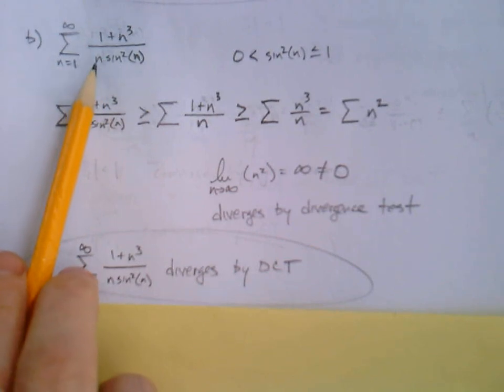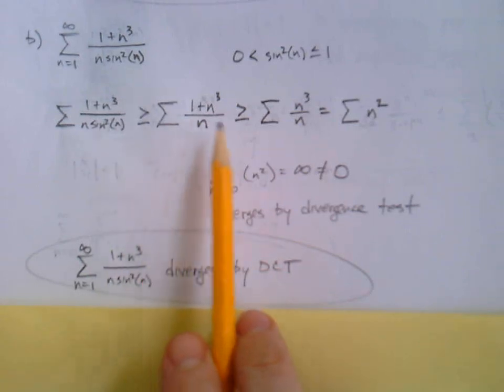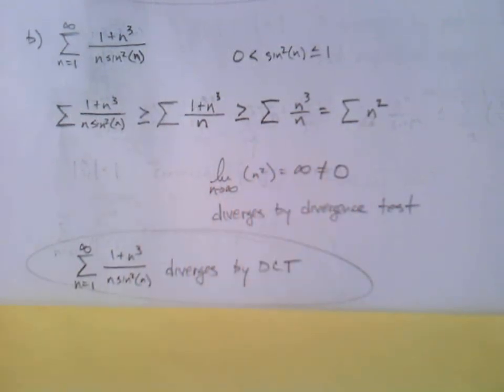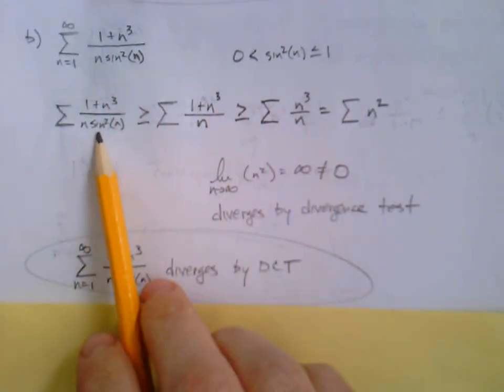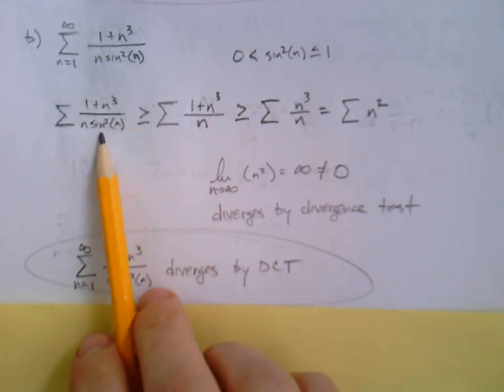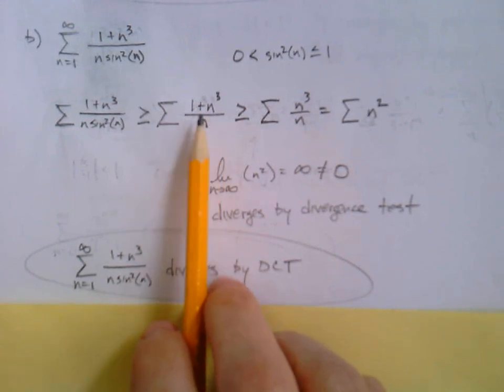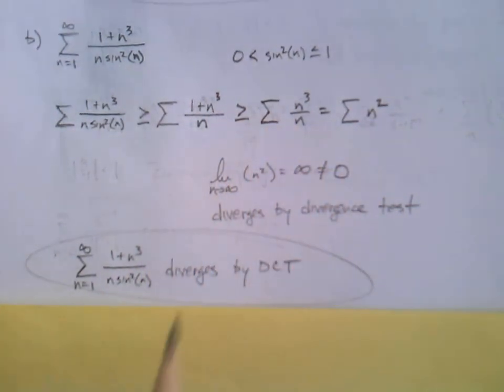This was horrible. Oh, what an ugly series, but with a couple of comparisons, boom, boom, a simple test, done. Comparison test, very powerful. Very, very powerful. And when I'm doing this sort of thing, get greedy. You know what I'm saying? Like, I want that sine squared in, gone. Let's just get out of here. Okay, gone. Now what changed? Let's go further. I want that 1 plus out of here. Okay, gone. How did it change? And what do you know? It just fell right into place for us.